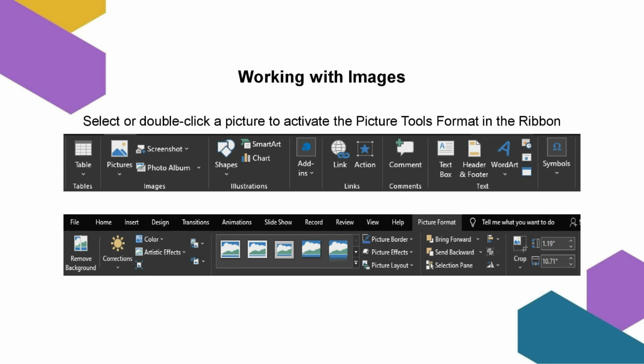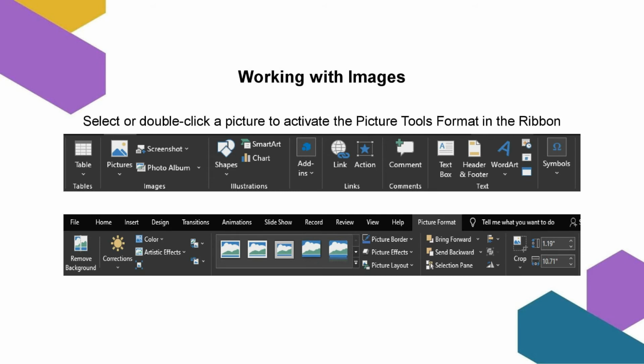The Picture Format tab is found at the very end of the tabs. It's a tab that only appears when a picture is selected, so it's context sensitive. It has a lot of information and a lot of features that you used to only find in the drawing programs like Photoshop and the like.